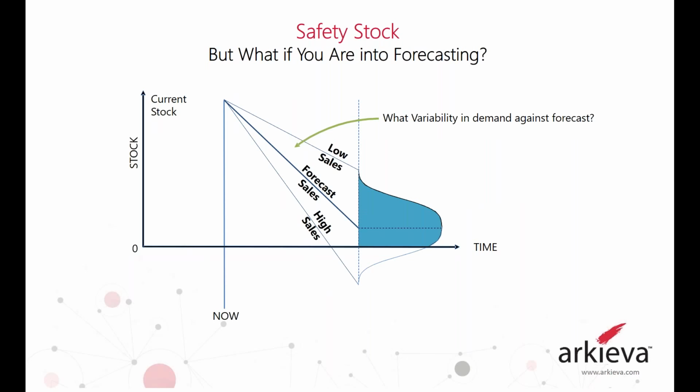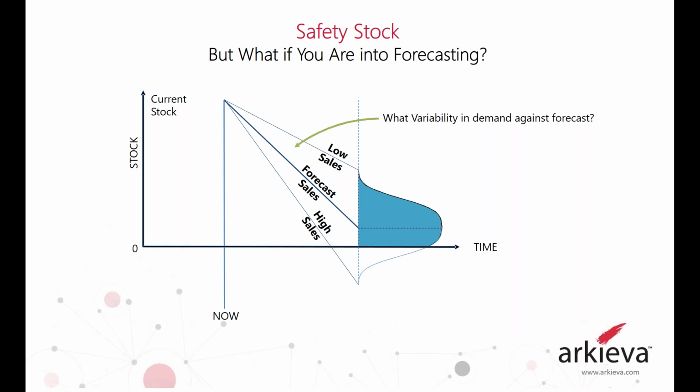Now, in the previous slide, when we said average demand, we are using average as some kind of a predictor of the future demand. So not knowing anything else, we are saying the future demand equals some kind of average from the past. Well, these days, a lot of companies invest a lot of time and effort into forecasting processes. So what if you are one of those who believe in forecasting, who actually have a forecasting process? Well, in that case, the same graph can apply. Instead of the average demand as the expectation, now your expectation is the forecast, and then there's every possibility, just like the average demand, that your sales might be lower or higher than the forecast, resulting in very similar types of situations. If you have lower than forecasted sales, you will have too much inventory. If you have higher than forecasted sales, you might run out of the inventory.